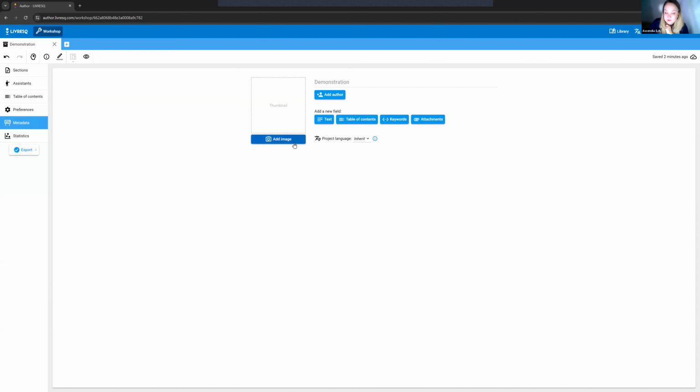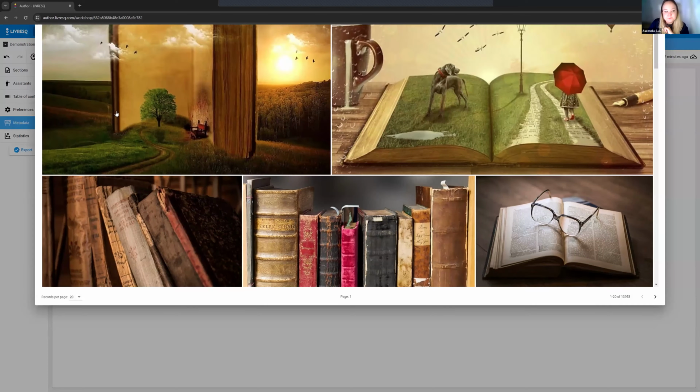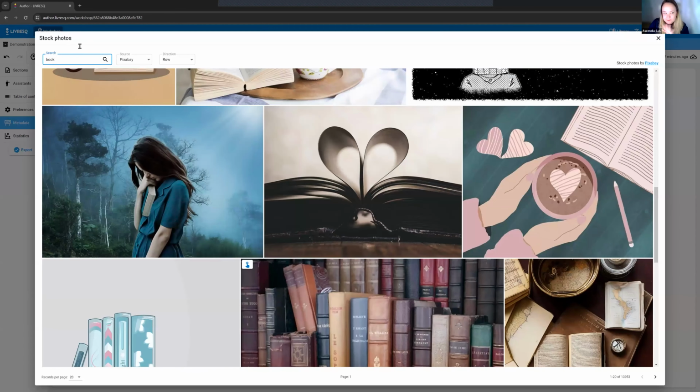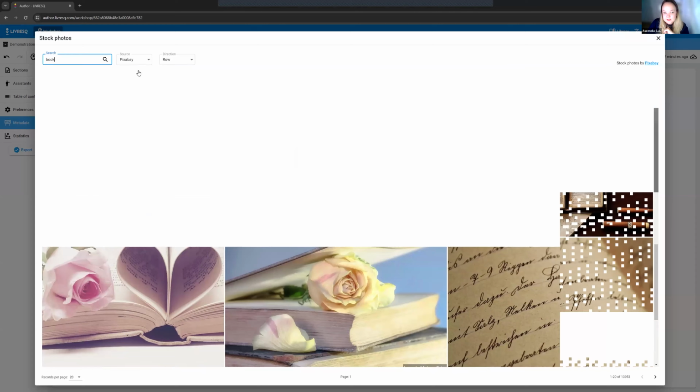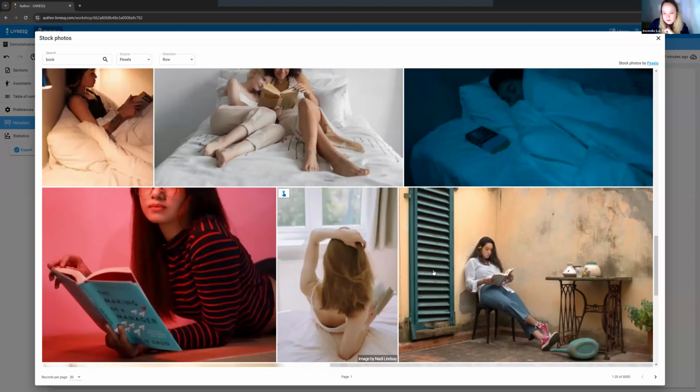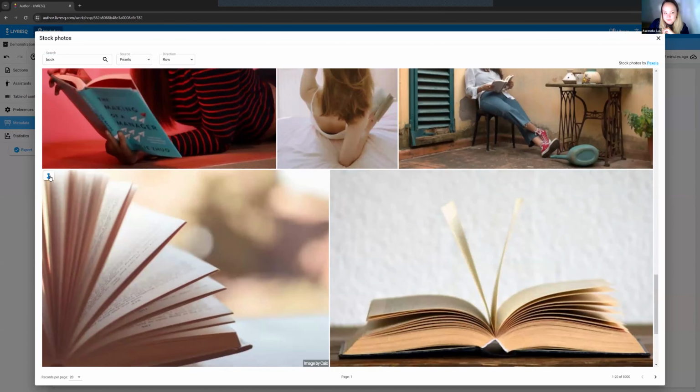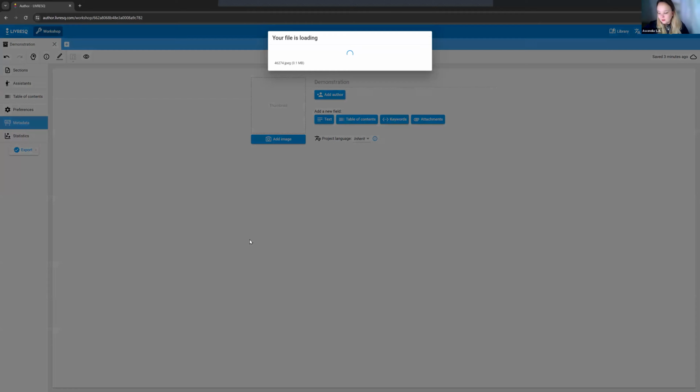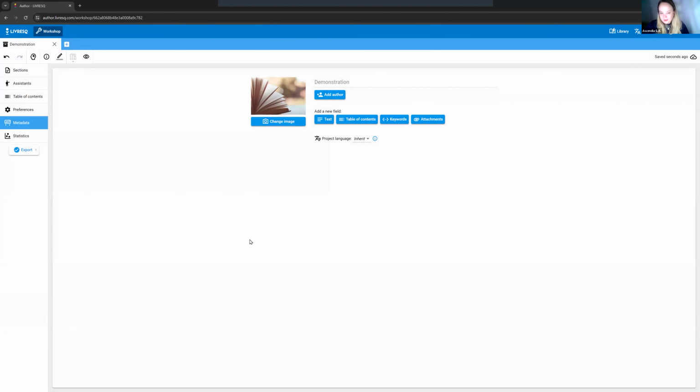We can add a cover, for instance, which again can be an image that we upload from our own computer, or we can upload a stock photo. I'll use the stock photo option, it's the quickest. And we'll keep the same search term. Maybe this time let's change the source. Here we go. We'll just add a cover, an image of a book. We don't need to use a large image now, it's just a small one. Okay. So we've added a cover.